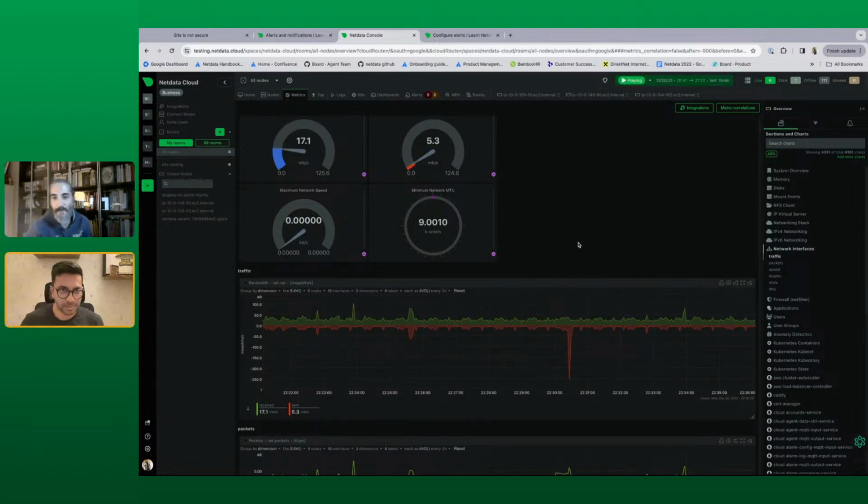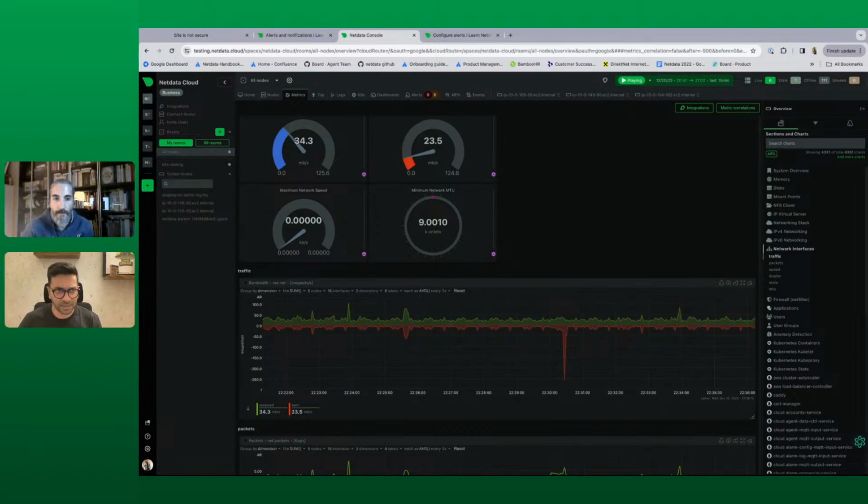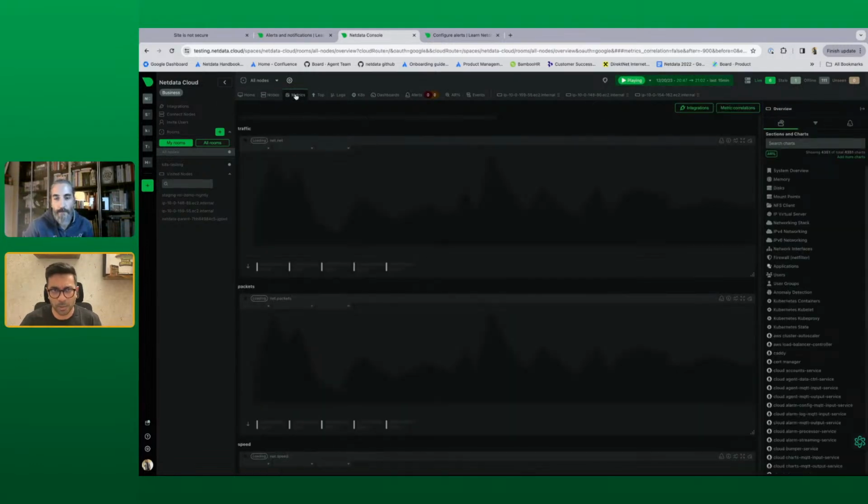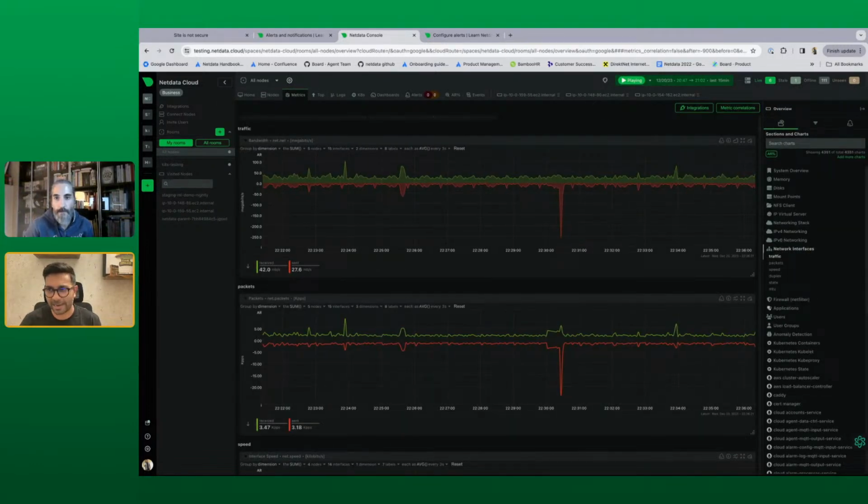Perfect. So here I am on our testing environment because it's not yet out in production. So quickly showing you how the dashboard looks. When we go to the metrics tab, now every single chart, as you can see, has this new icon. We call it the alert icon. You can click on it and it opens up a modal for you to start creating an alert.